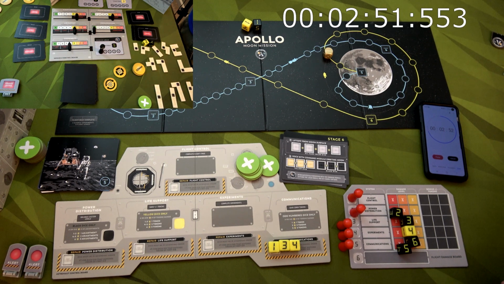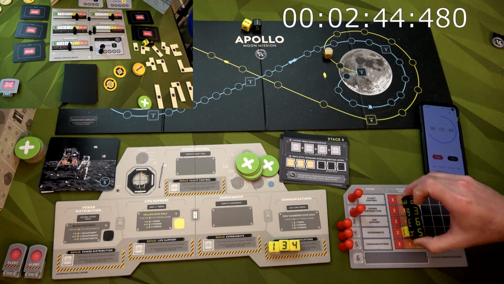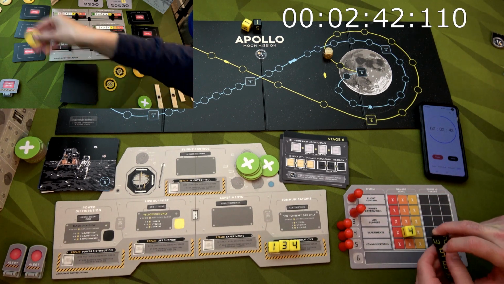We could really heal, repair something. Wow. Like flight control. Do you think flight control took a big hit? Yeah. Maybe mission control could tell us which one we should repair. Maybe mission control has a comm token. Have we given them? Oh, okay.